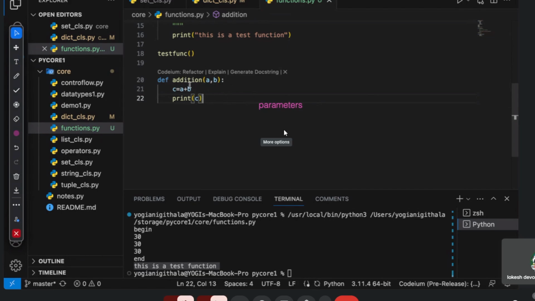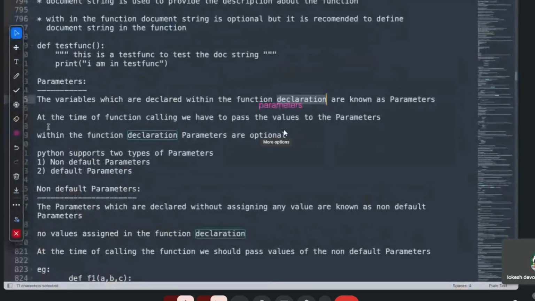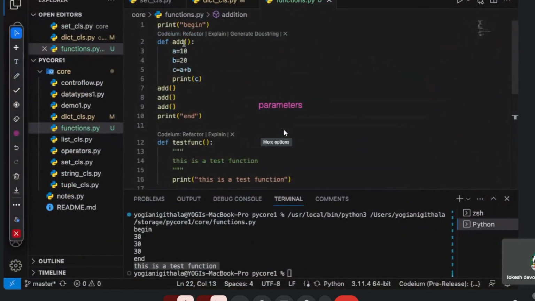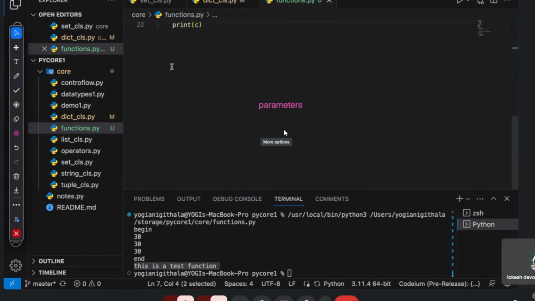Within the function declaration they are called parameters, and at the time of the function calling, we have to pass the values to the parameters. Previously there were no parameters, so there were no values to pass. But here there are two parameters.